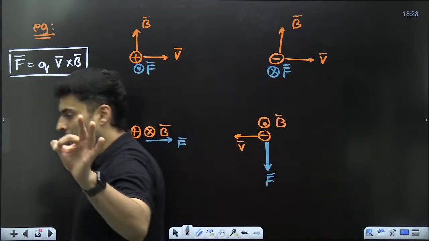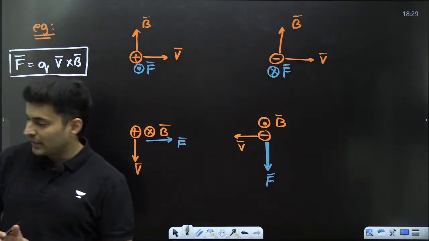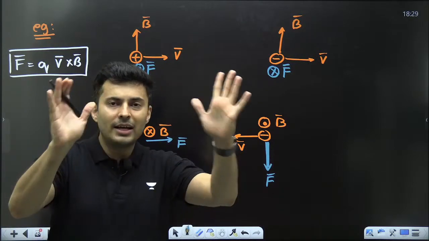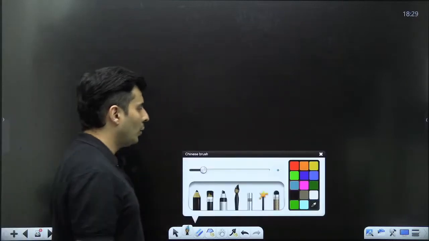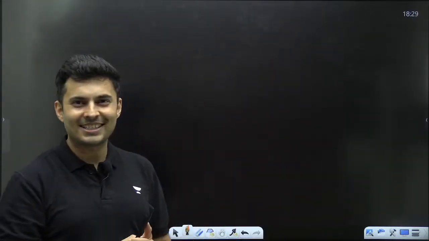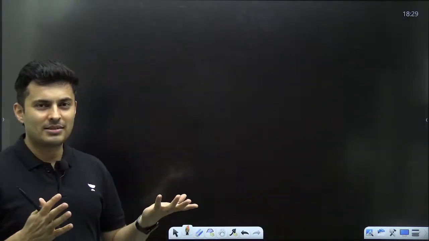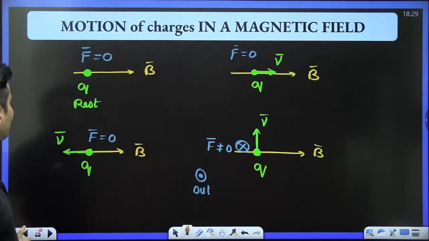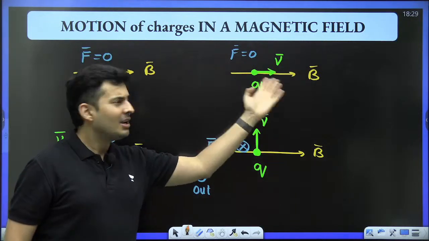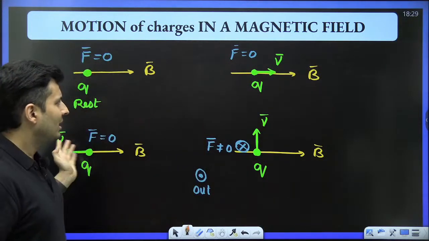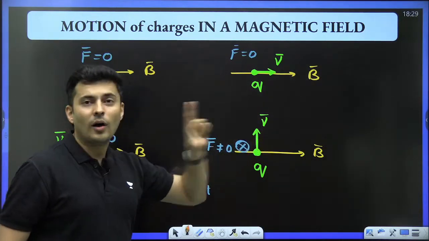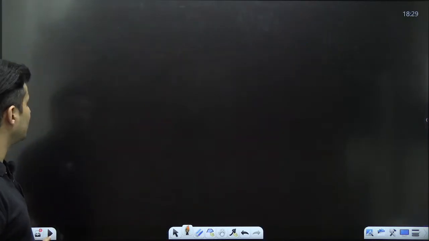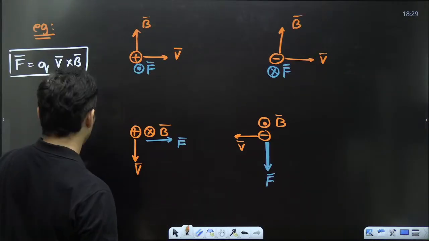Understood how to do this? Very good. Perfecto. Understood how to get the direction. Everybody is clear in their head. Awesomeness. Now let's take some special cases, where magnetic field is there, velocity is there, and see what happens. Obviously, we won't take the cases where velocity is anti-parallel or parallel, because I know the force will be 0, so nothing will happen. It will just go in a straight line. We will take some peculiar cases where velocity is perpendicular or making an angle. That's when the force will not be 0.